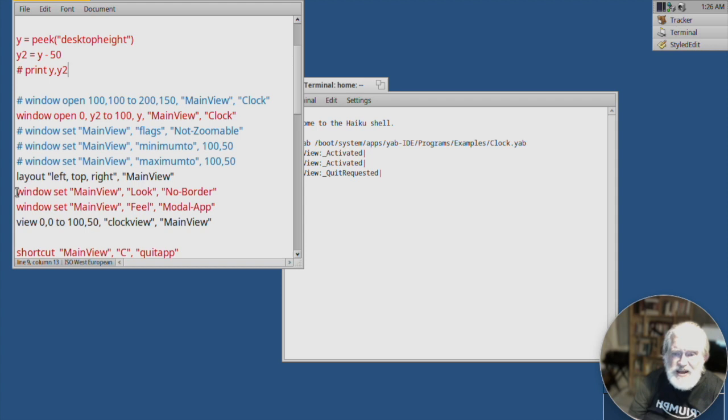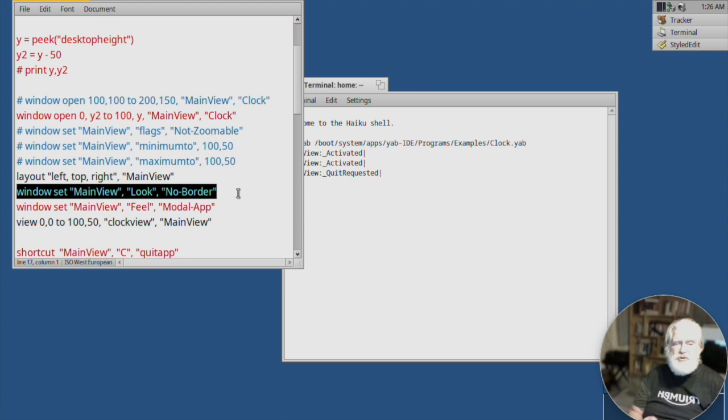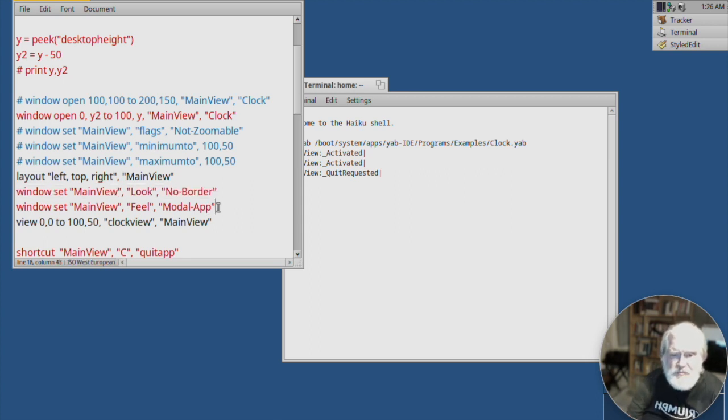So instead I now set my window to a certain look. And the look I chose is no border, which puts a featureless white rectangle on your screen. And I gave it the feel of a modal app.